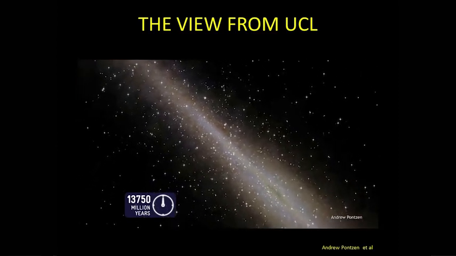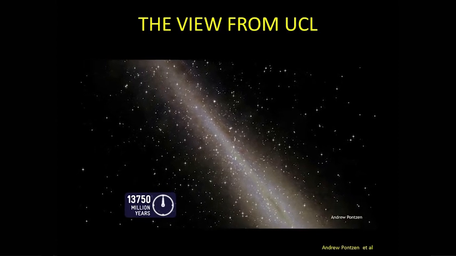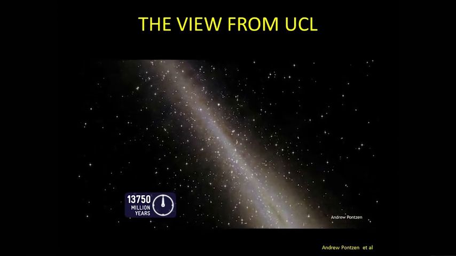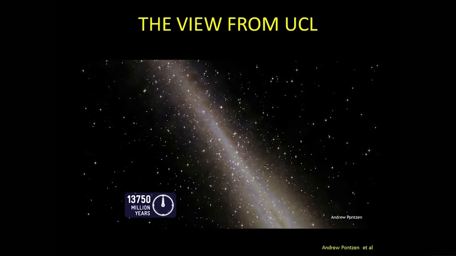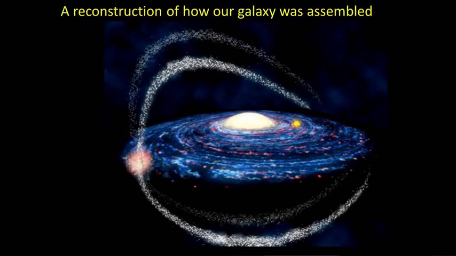So one can do pretty incredible things. Okay, so let me, I think I'm going to have to race ahead a little bit here. Okay, so just to finish, this is the reconstruction of how the luminous bits of the Milky Way might have formed. This is supposed to be the Milky Way, stars in orbits. And some of these satellites were shredded on their way in and leave these amazing streams behind.